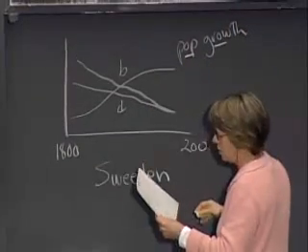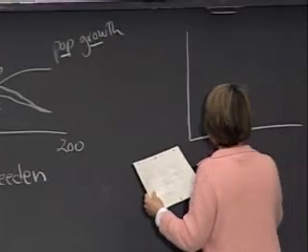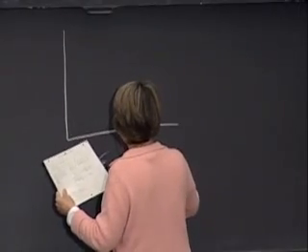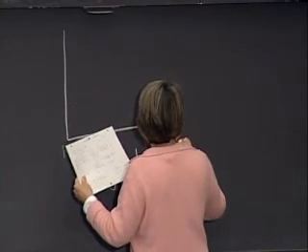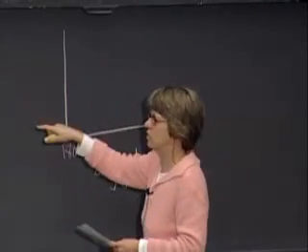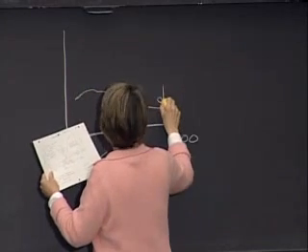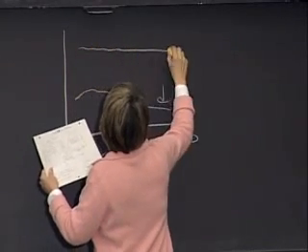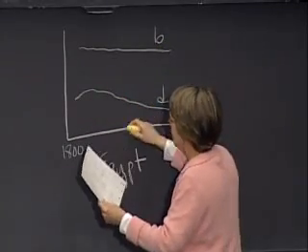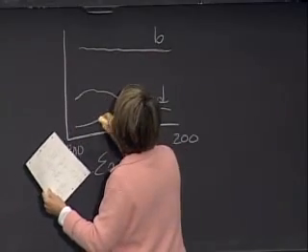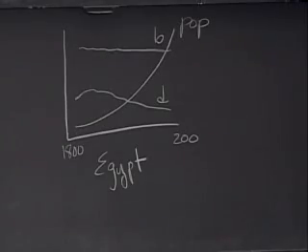The population's leveled off. Whereas if you look at a country like Egypt, over this same time frame, and you can get these curves off the web easily, it looks something like this. You have a high birth rate, and death rate has gone down, but they're not matching each other at all. So population looks something like this. Hasn't even begun to level off.